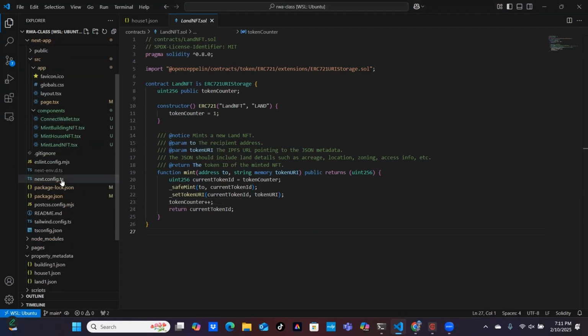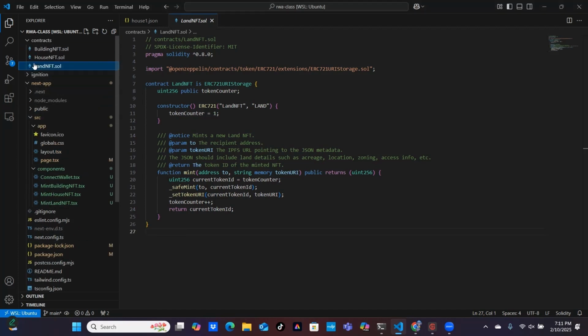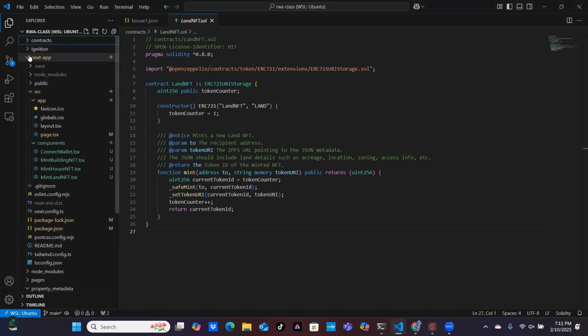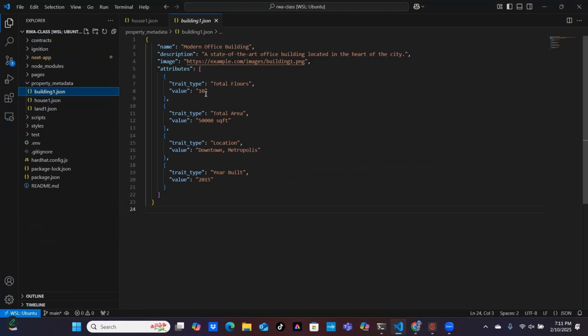JSON file, right? Let's go back and find that. So for the building here, you put whatever you want. It's the same structure, just different descriptions: total number of floors, maybe the total area, the location, the year built, last inspection.